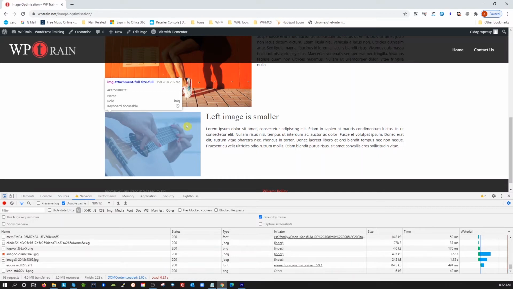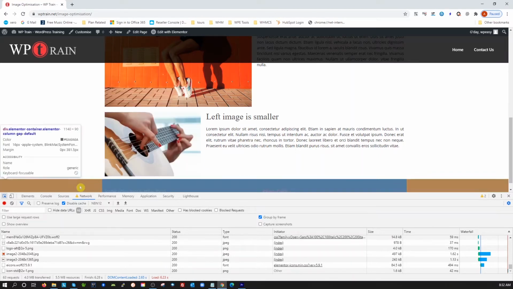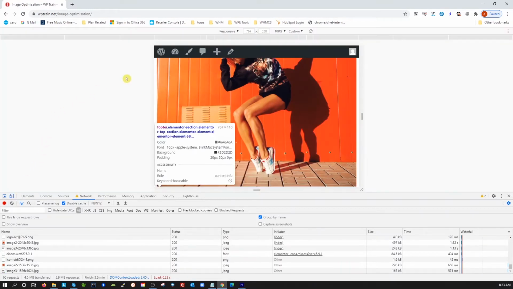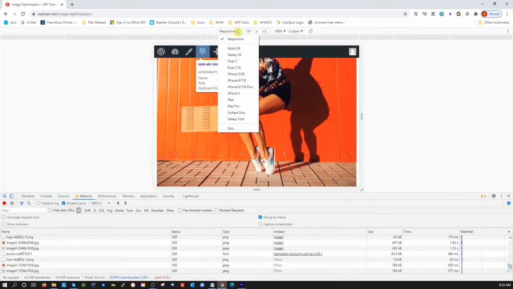The way to determine that is back down the left here of the DevTools. There's the device toolbar. So we're going to turn that on. And then up here, we make sure that our mode is responsive. You can actually emulate particular phones or tablets, but we want it to be responsive, which means we can move this little handle on the side to work out what size it is.